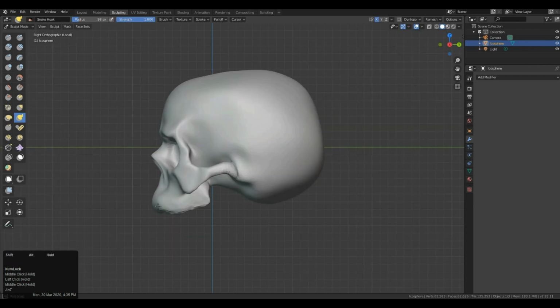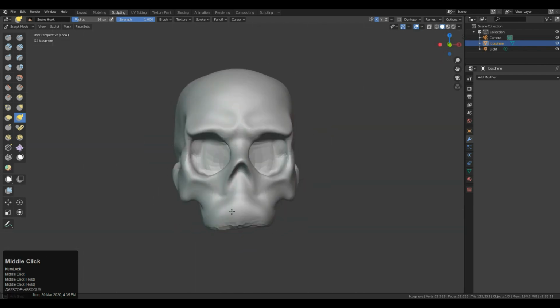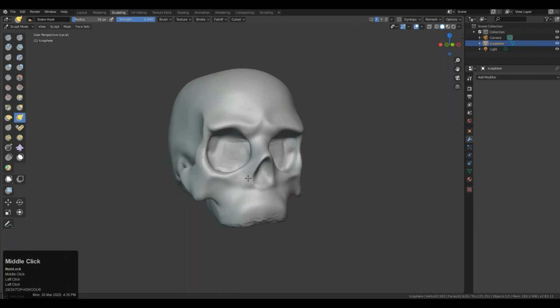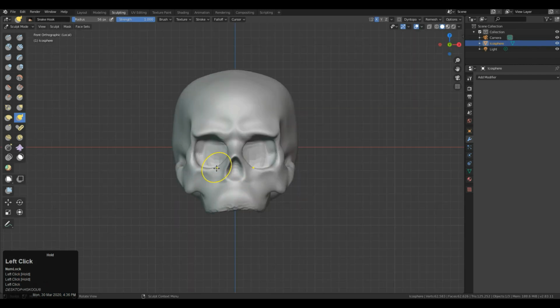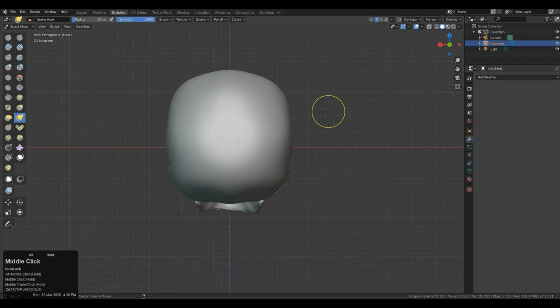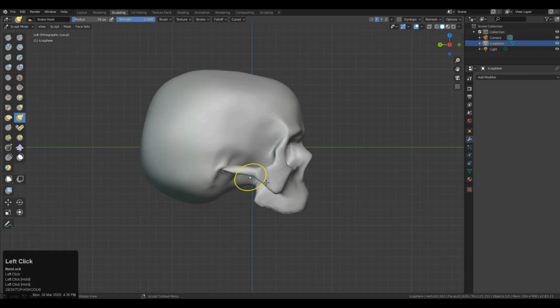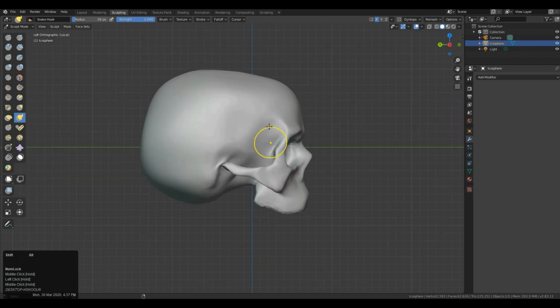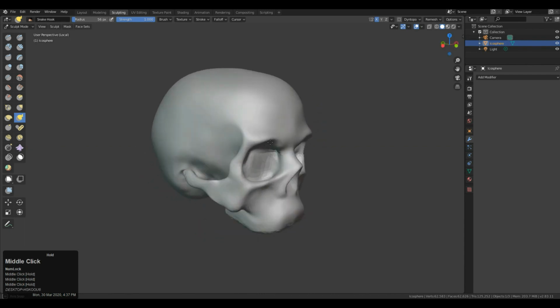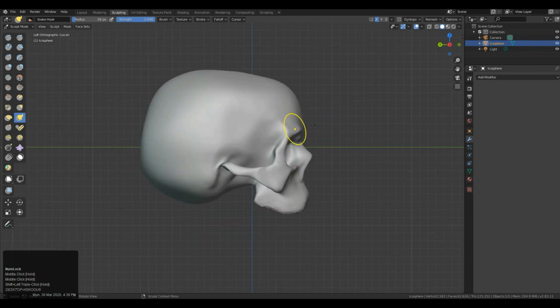Modeling the skull, I was pretty surprised how thin bones are. I didn't even get the thinness of the bones in the end, but it was really an exercise. I didn't want to spend a couple of days modeling just the skull, which you can easily do if you want to get all the details in. And you can, if you start using Dyntopo in a smart way, so you start to add wrinkles and remeshing only in the parts where you need to remesh. You can add a lot of detail here, still not compromising the speed of sculpting.